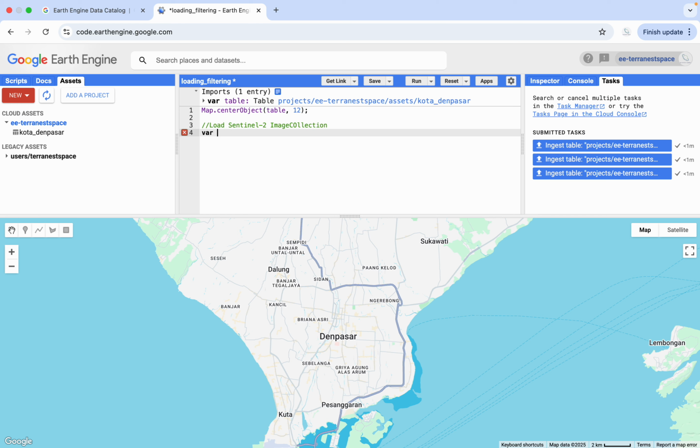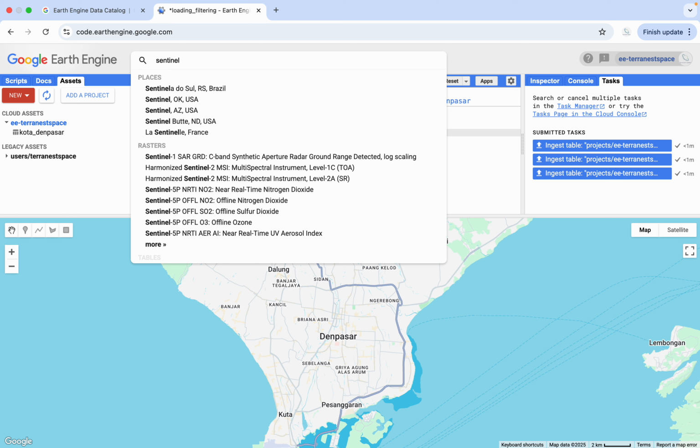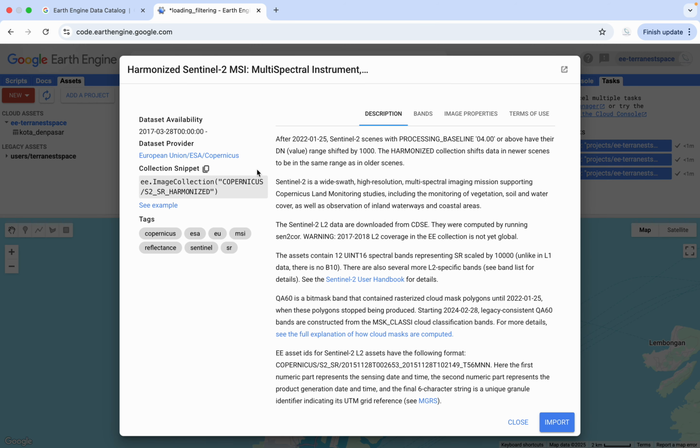Let's call it Sentinel-2 in here, and then click image collection, and then you can browse Sentinel-2, and then you can copy it to have it as the data.